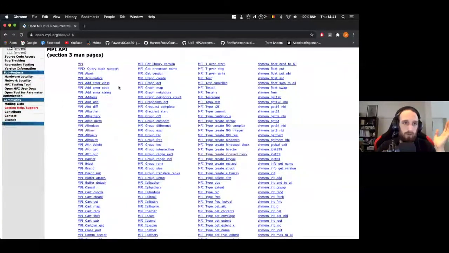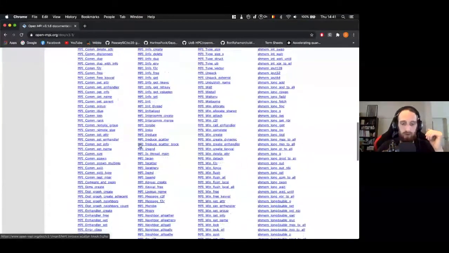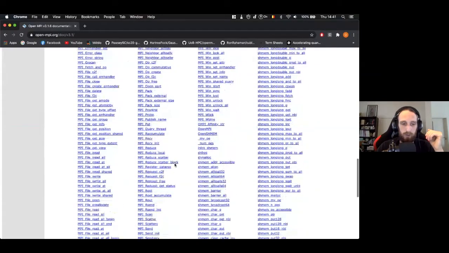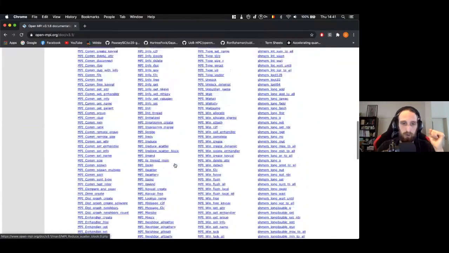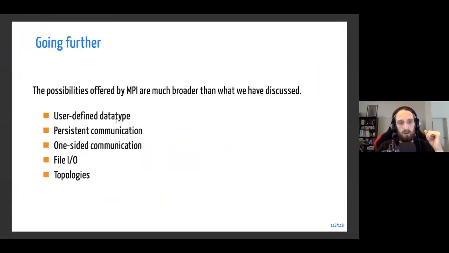As you can see, if you go to the documentation of OpenMPI, there are a lot of functions available. This is quite huge, and it takes days to cover all possibilities of MPI. So basically, what you can also do is define your own data type, and it can be very useful if you have an array and you want to describe how to send it. You can specify displacement and things like this and just send it as an object.